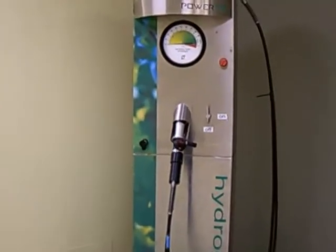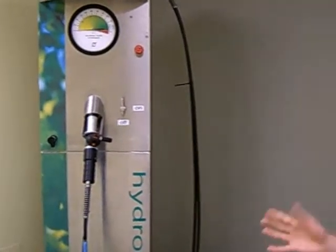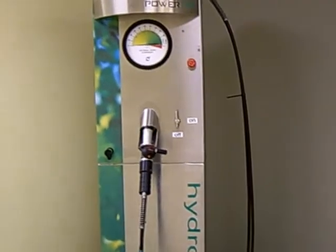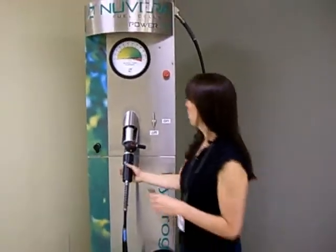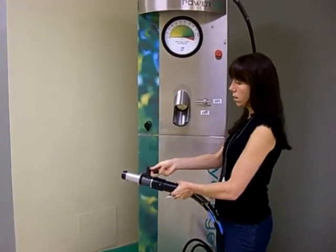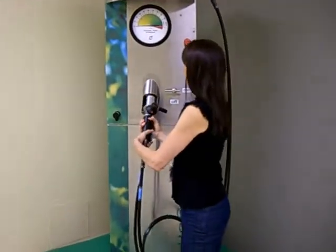With the forklift market, we can show a positive value proposition today. We can start selling the units, including the power source for the forklift, and then also the dispenser as a fueling source. This dispenser looks a little bit like a standard gasoline dispenser, but it's a more industrial look — you don't have any of the sort of digital readouts because it's all within a company. You just turn it on, lock it in, and that's it. It takes a few minutes to fill. It's, of course, gaseous hydrogen rather than liquid.